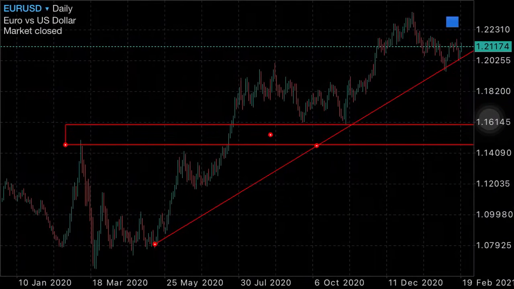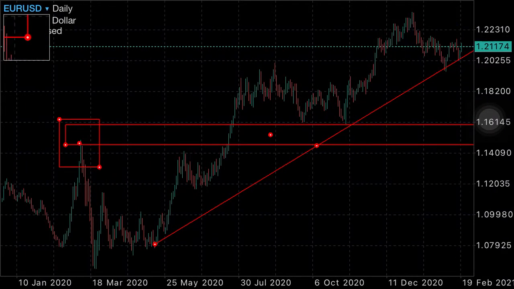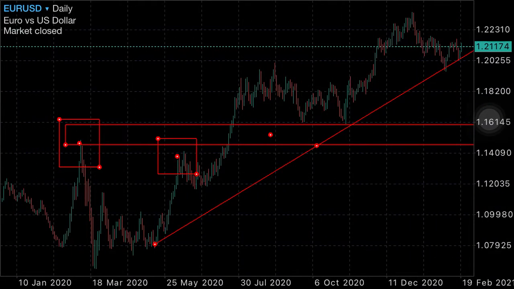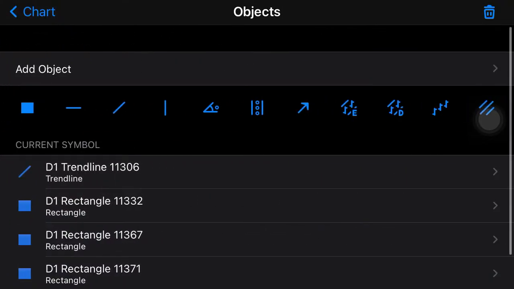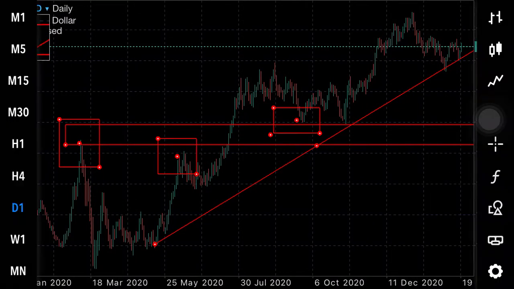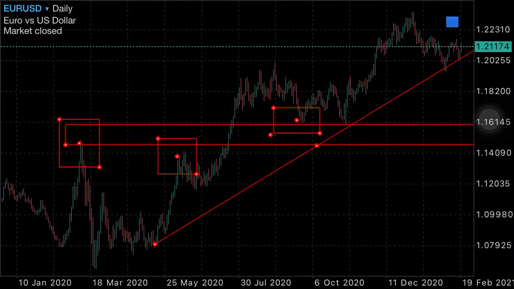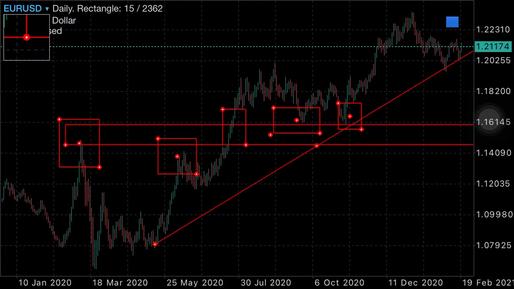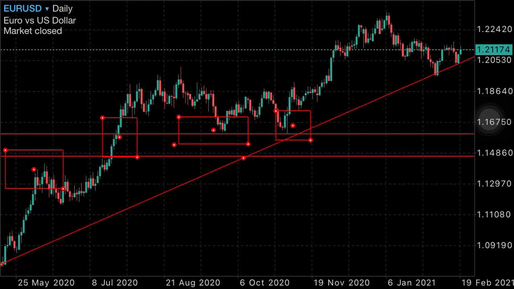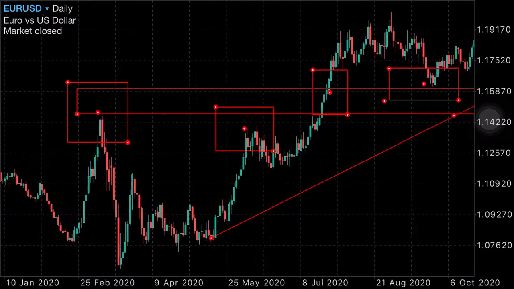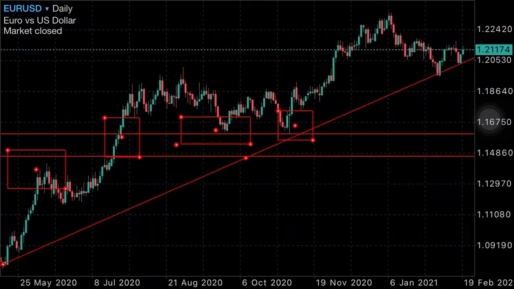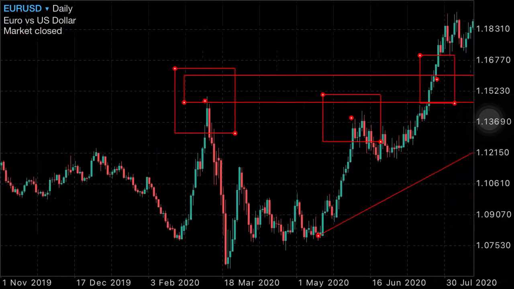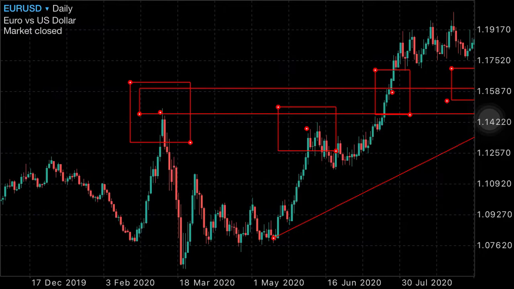Yes, so watch. It touches here, acting as a resistance. It touches here, acting as a resistance, here as a support, here as a support. This was where it actually broke out here, and that's how it's going. You understand? So just know all these things. You need to master it. The best thing is to master your strategy.